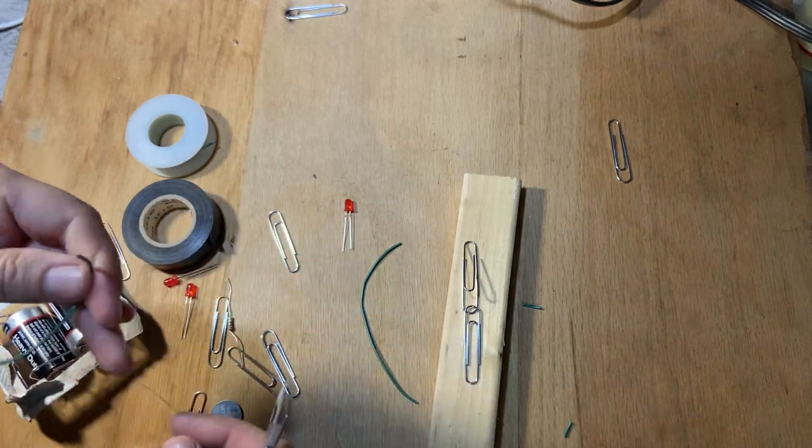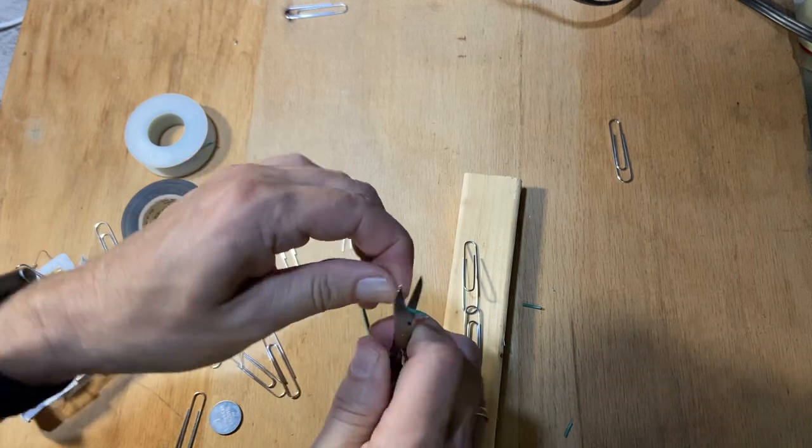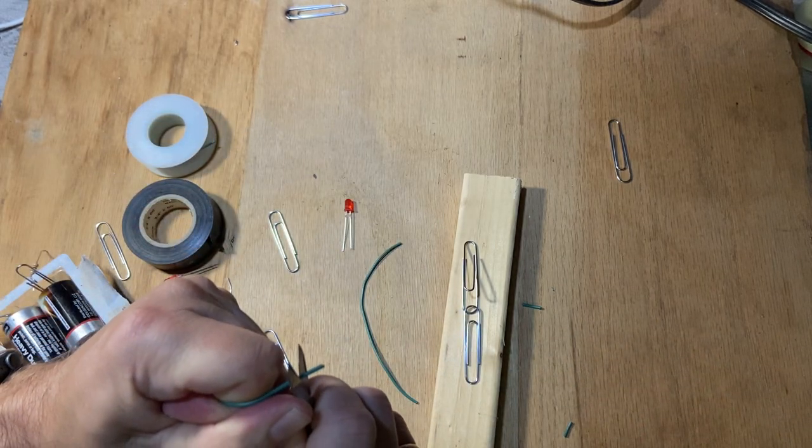Oh, let's see, that one I cut. Okay, that's fine. I cut it too far. I wanted to show you what not to do. We don't need to have too much plastic off of it, just a little bit there.